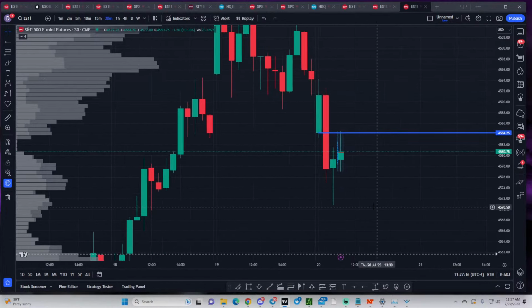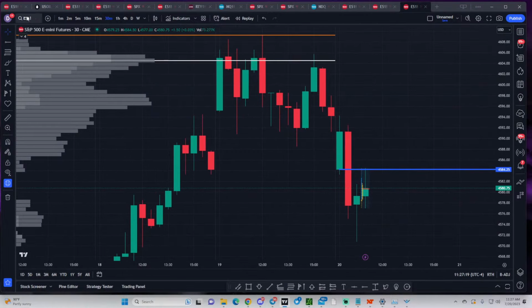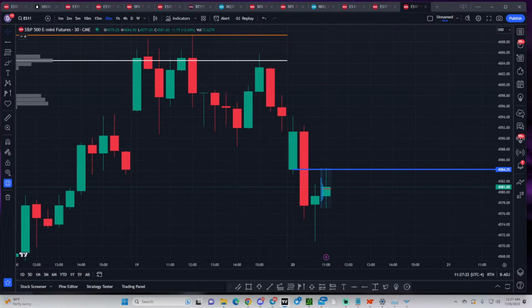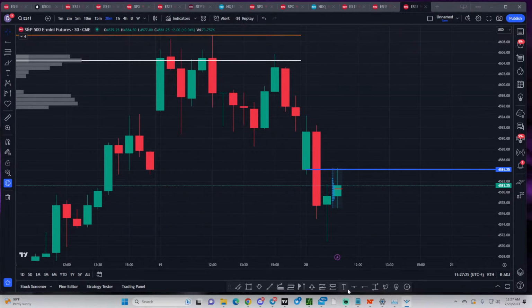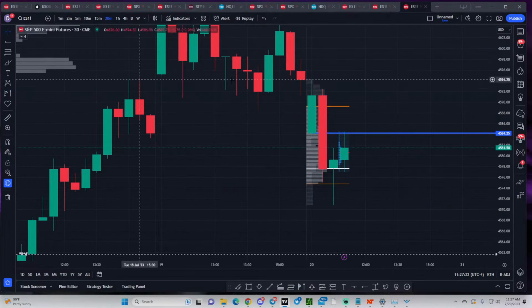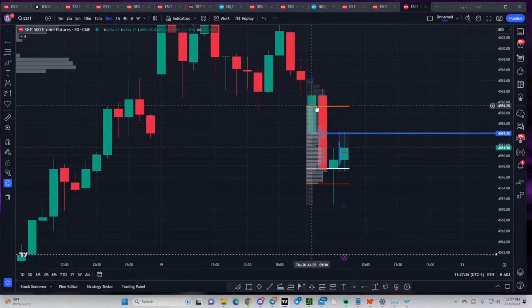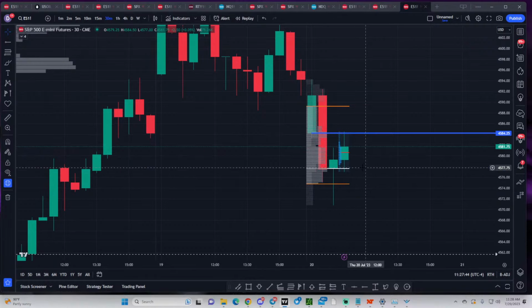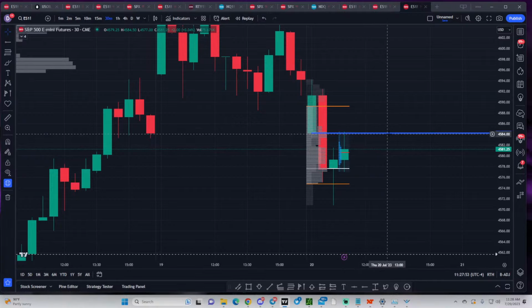So now let's talk about the session profile. Session profile is very simple. It's today's session. If I turn the indicator on, it will do it automatically, but I'll do this one now. So I'm doing the same profile that you saw there and doing it over here. So we open here, we came back down, we created the value area low, then it came back up, tested the opening price, and now we are above POC. POC is at 77. We're pivoting from 80 today, which is exactly where we're trading right now.